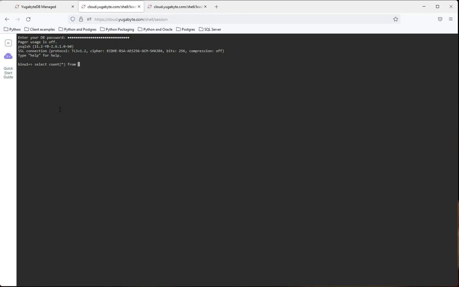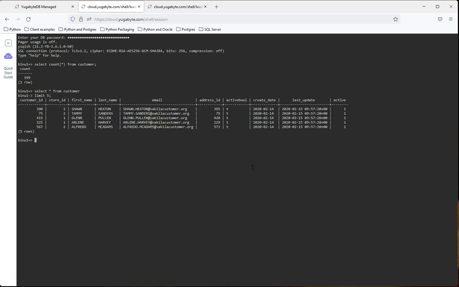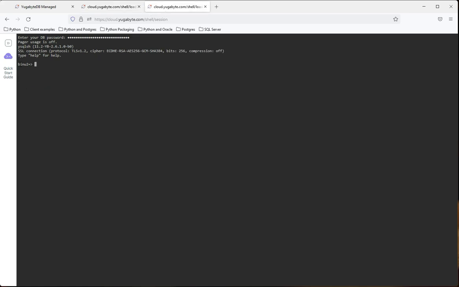What we've installed here is the Pagila demo database from Postgres. So if we do a select count star from a table called customer, we can see that we have 599 rows, the standard number of rows from the data set. And if we just look at a few of those rows, we can see that we have a store ID, we have some names, we have an email address. And if we go and look in our target database, we'll just validate that we don't have the table there right now. So the customer table does not exist yet.